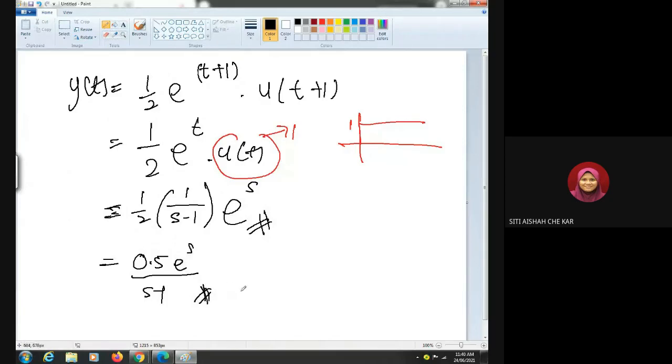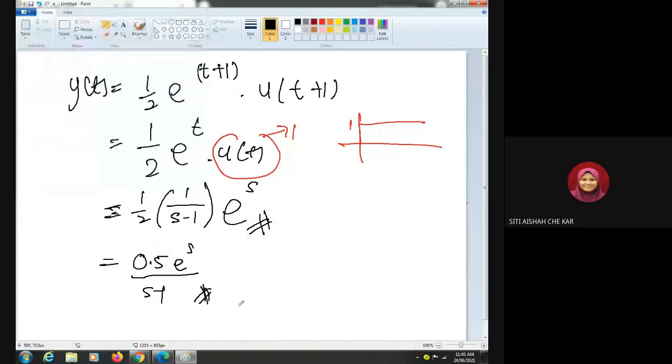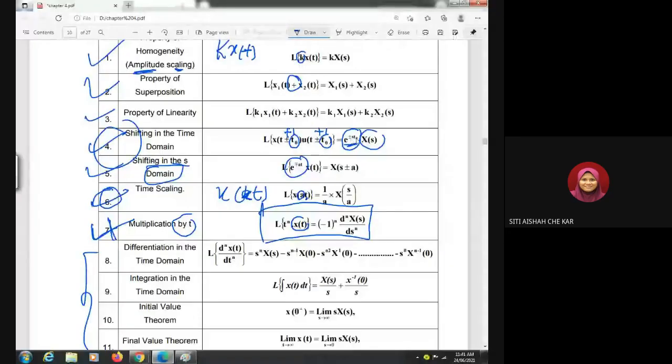Okay, kita buat soalan lain supaya macam mana dapat eksponen power of s? Kita pakai formula ni. So whenever you have a t, ada shifting. Jadi kan t plus 1 kan. So ambil saja eksponen darab dengan s. T naught kita 1. Okay, saya buat soalan lain lah, supaya you figure out the pattern.